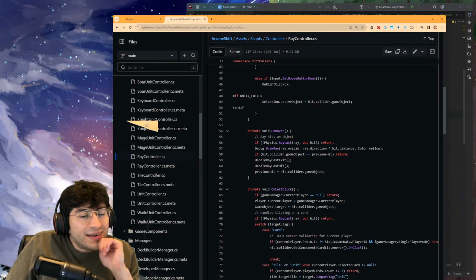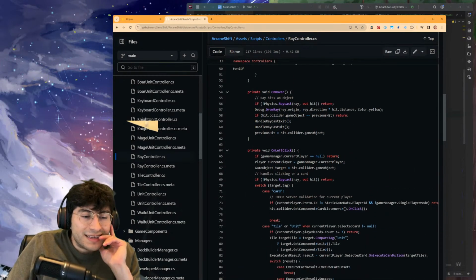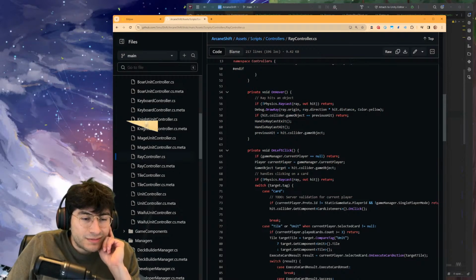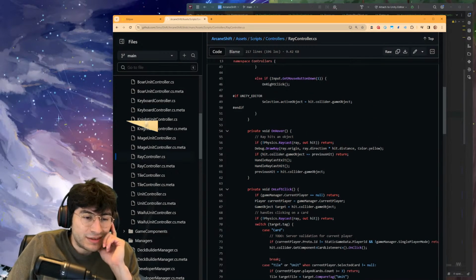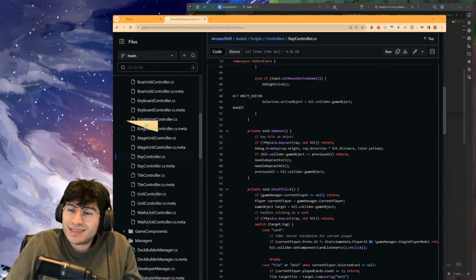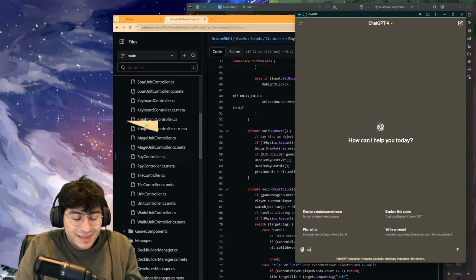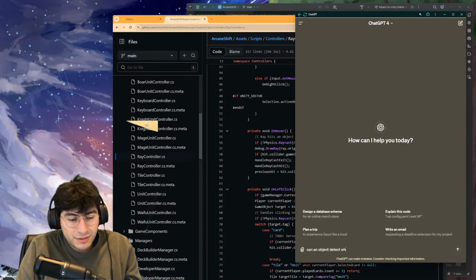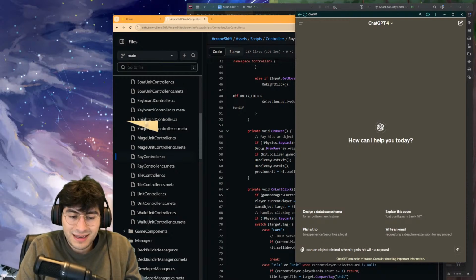And actually, when I attach a raycasting onto an object, I have to detect when it gets hit with a raycast. I don't even know what that would look like to be honest. Can an object detect when it gets hit with a raycast in Unity?